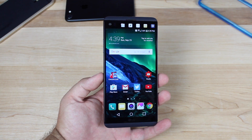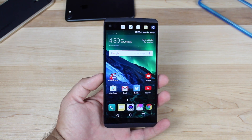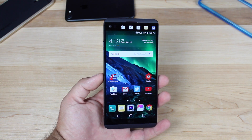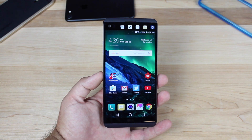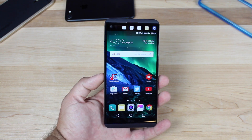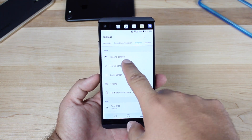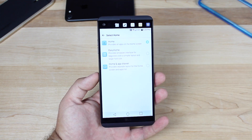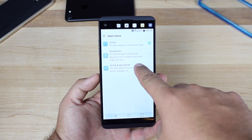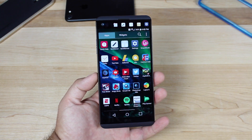You'll notice right away that the LG V20 is missing one key feature in Android — it has no app drawer. Turning on the app drawer is actually really easy. On the G5, you had to install a separate launcher altogether, but it's actually baked into this launcher; you just have to enable it. Go into Settings, then Display, Home Screen, and select Home, then simply tap Home and App Drawer. Now you'll notice that you do have an app drawer.